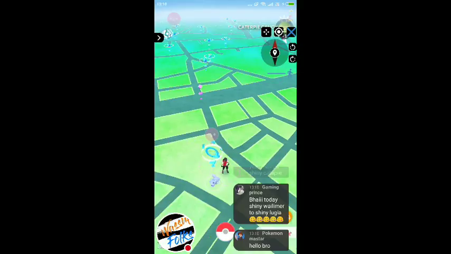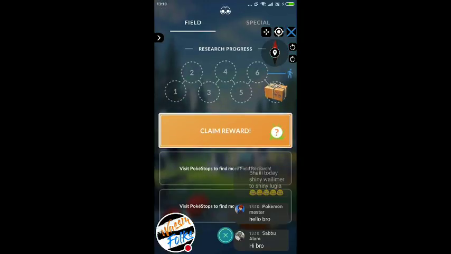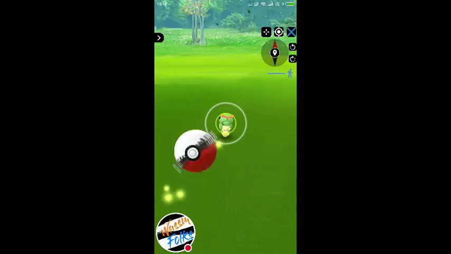Hey Pokemon Master, what's up bhai, today shiny Wailmer to shiny Lugia, wow, awesome. Hey Chris, you're awesome, bro. Let's see, can you have a shiny Caterpie? Come on. Hey Sabu bhai, what's up?